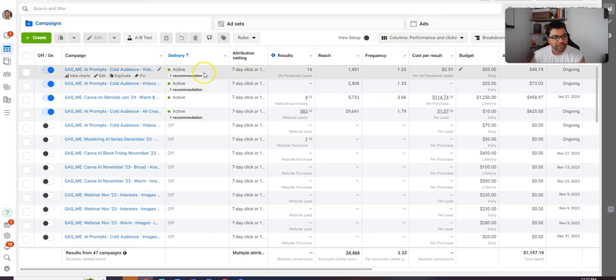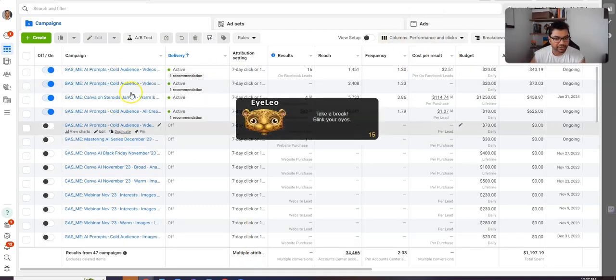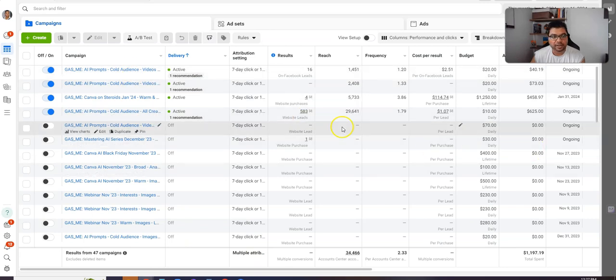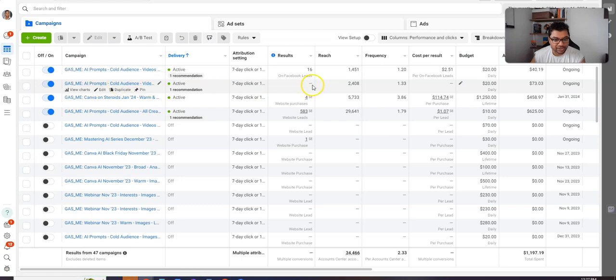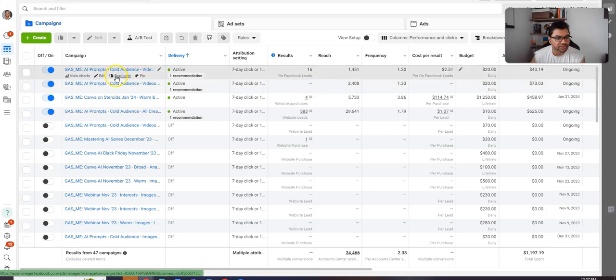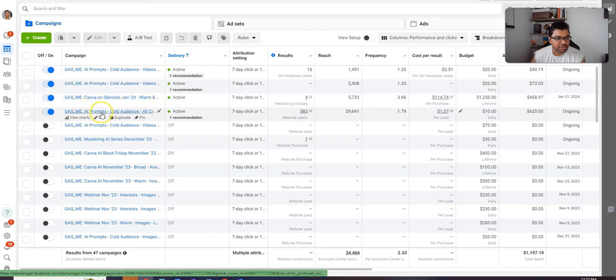Okay, so one of the things we want to look at is when we're having our campaigns. We've got a few different campaigns going here. We have one that has not generated any results yet. This one right here is two messaging ads, a direct to purchase, and a lead generation ad, right? So these are three different campaigns.